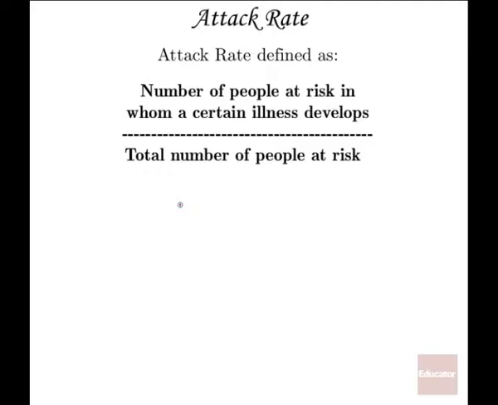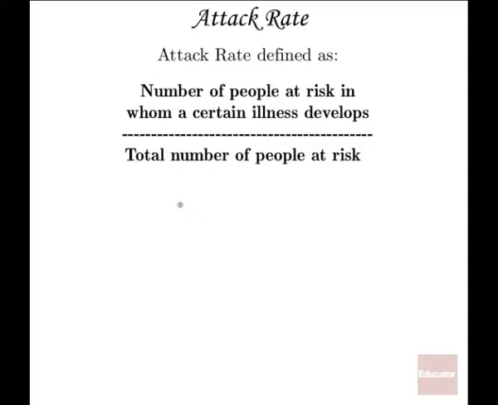But the selection of the denominator is very important, because you don't want to choose people, for instance, that are eating in the restaurant down the road. You want to restrict the analysis to the people who truly are at risk of getting ill. And that becomes a challenge, of course, when you're talking about nationwide outbreaks, because then it's very challenging even to figure out who the population at risk is.